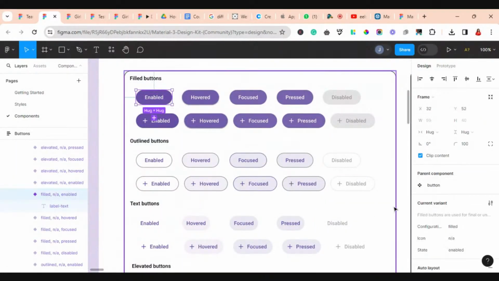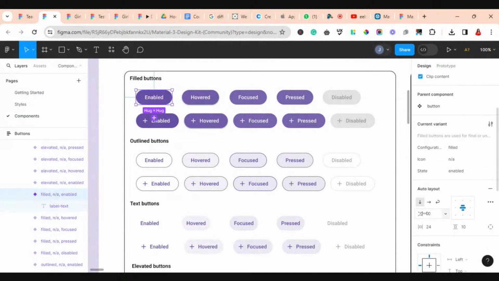I could check the gap between items, the horizontal padding, the vertical padding and use it. But I can also do mine.